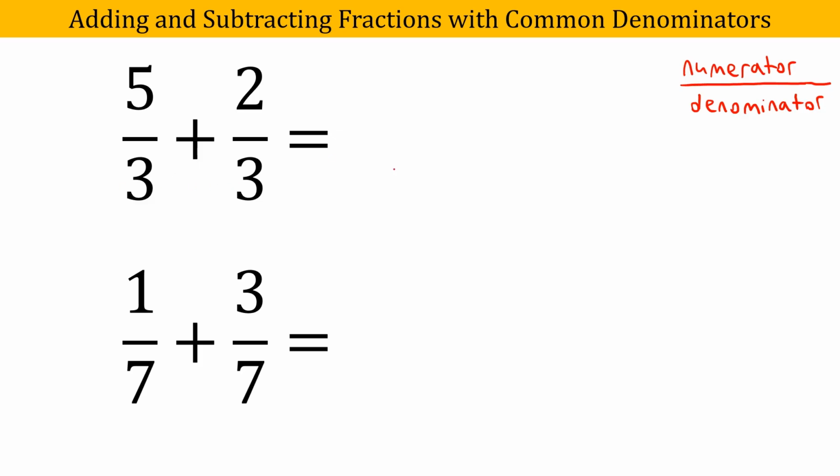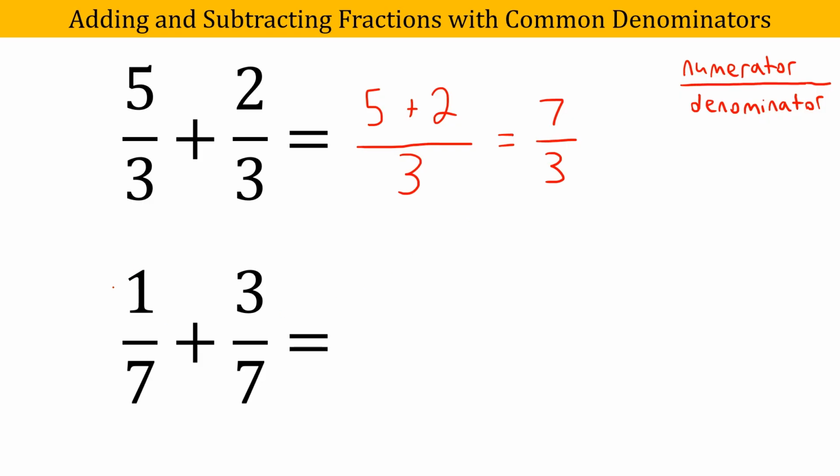If the denominator is the same, you can simply keep it the same. So I'm going to keep the bottom number the same because the denominators are the same. Now I simply add only my top numbers. That's the key part: I only add and subtract the top numbers, the numerators. I always keep the denominator the same if both of them are the same to begin with. Now I simply have 5 plus 2 divided by 3, and 5 plus 2 is 7. So my final answer is 7 over 3.